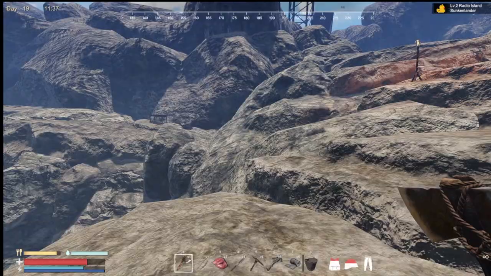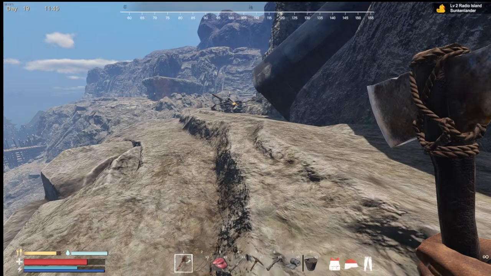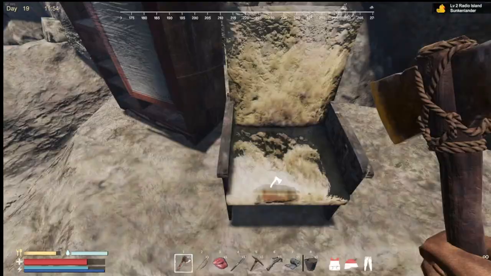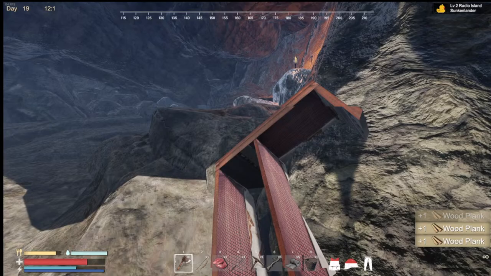Oh, my stamina's taking a hit hard. You running? Using my axe. Oh, yeah. And the pick. How many hits does this tree take? The trees take a ton. Like, they have hit points that are ungodly. Man, that's a joke. I generally run out of stamina before I get a tree knocked down.